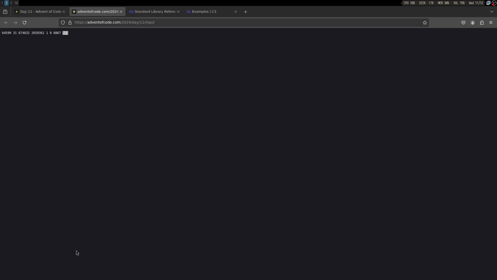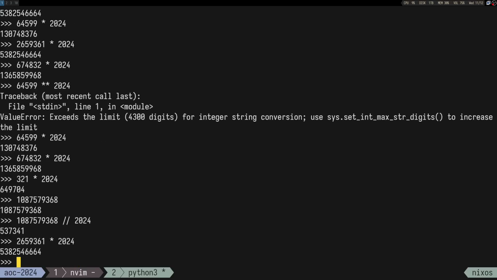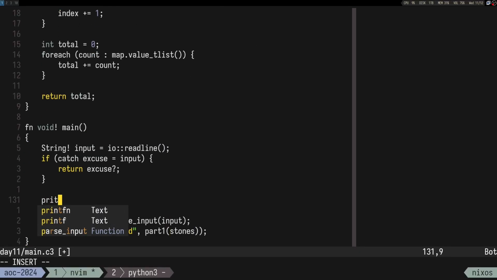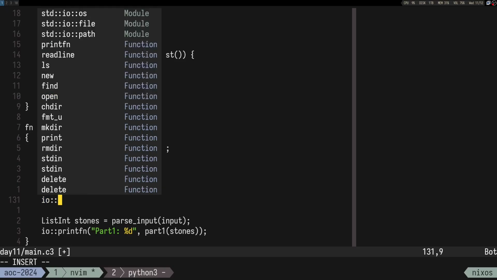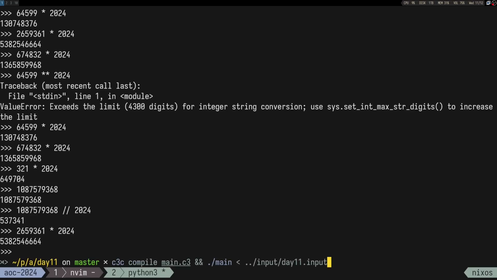I don't even have that number. So maybe it is too big. Okay, let's check that. Let's have this and do multiplication and try to print it. Printfn. But it also said that my answer was too big, so it's weird how. So is it?